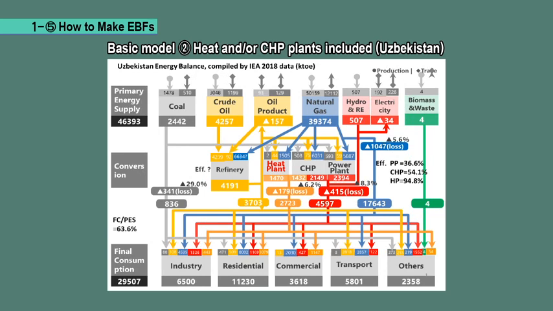This is the EBF of Uzbekistan. If a table includes heat plants and/or combined heat and power plants, CHPs, the use of a Central Asian country like Uzbekistan as the model is appropriate. Cases like this that include heat and CHP plants, or with huge energy conversion losses, make the EBF making process a bit complicated.